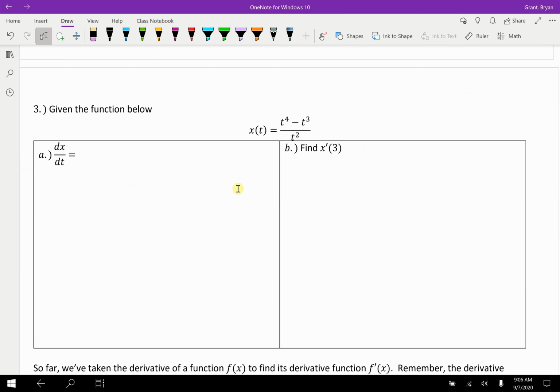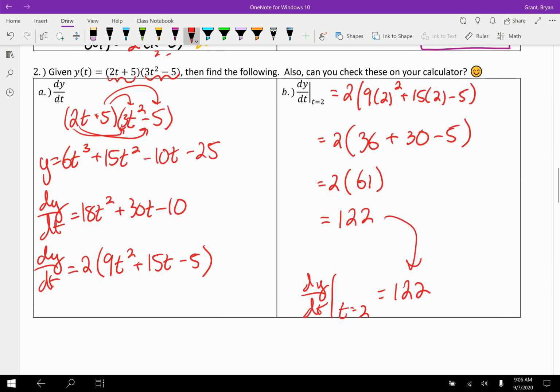Hopefully you are back. If you are back, then you might have realized there's going to be an issue with this problem as well. The one thing you can't do, and you can write this up above, I'm going to show x prime of t here, is you are not allowed to take the derivative of each one individually: 4t cubed minus 3t squared divided by 2t. That is a no-no. Why is it a no-no? Well, it's really the same thing that we just talked about before, right? Up above, we had two functions, and again, I'm using function loosely here.